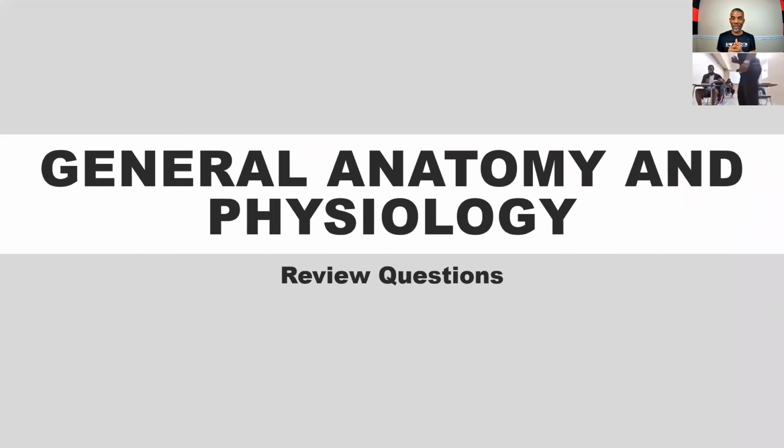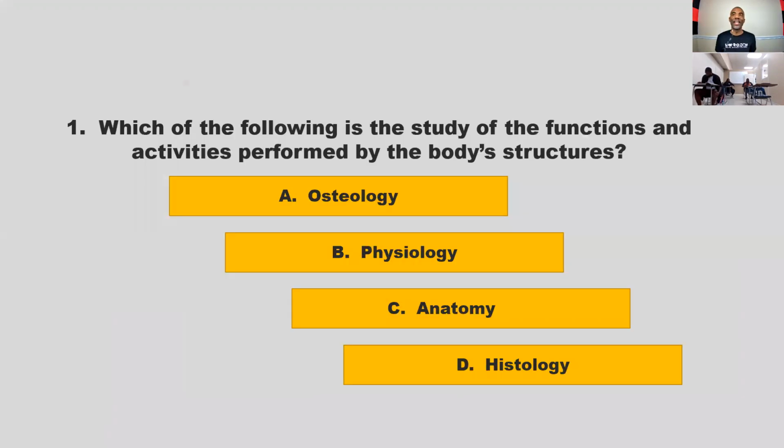Today we are going to review chapter 6, general anatomy and physiology. Now, because we have already worked on this yesterday, today should be a lot easier. Y'all shouldn't even need to look in the book and you'd be like, hey, it's A, it's B, it's C, it's D. Okay, let's get started.